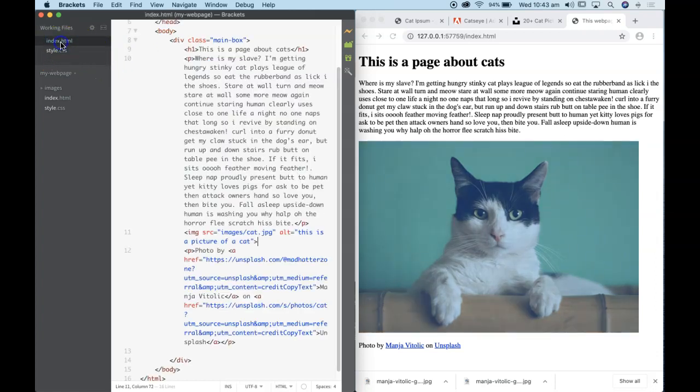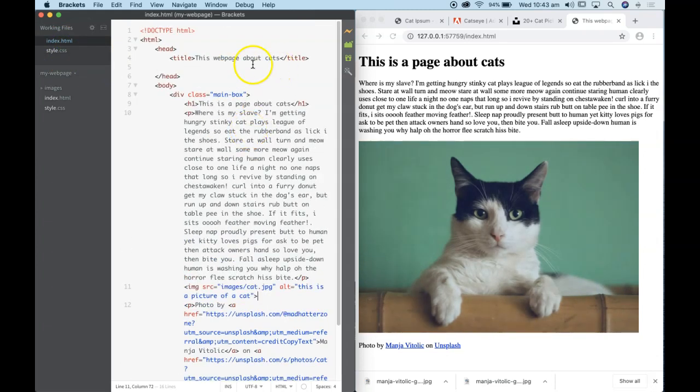So we need to go into the HTML and add a link to that style sheet in the head of our document. So inside the head tag, we're going to add a link tag, and its relationship is going to be a style sheet. And I'll probably be able to scroll through here and find style sheet.